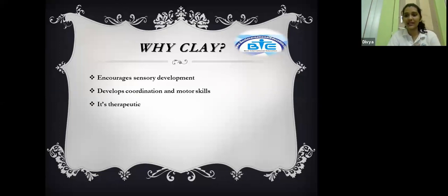So the next thing is, it is believed that playing with clay is therapeutic also. Working with clay is a positive way to express all your emotions and it is a good stress reliever also. So basically, you need not hurry doing something. You can play with it very calmly. You can use it very calmly. It gives a good calm sensation when playing with clay. So it is believed it is therapeutic also.